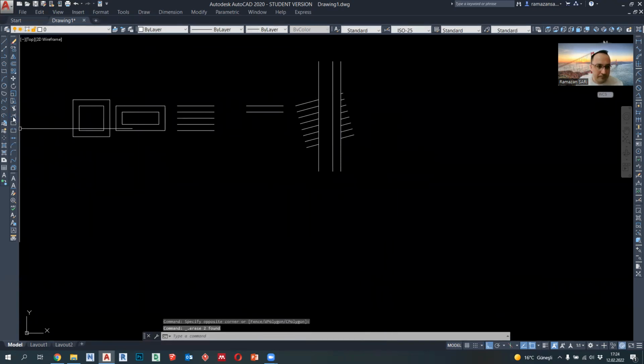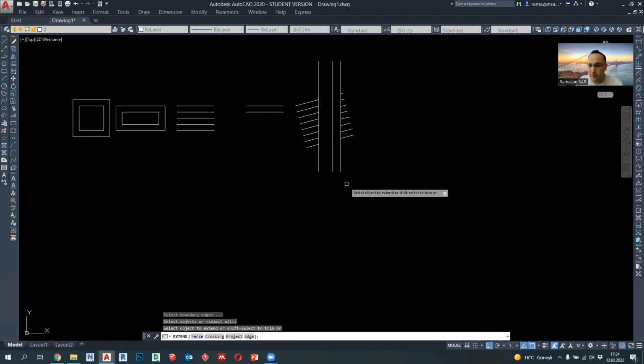Let's continue. The first method is activating the command and making a right click in any of this area. And then you see the lines are extended. Similar to the trim command, with the second method we can specify the target point for the extension.